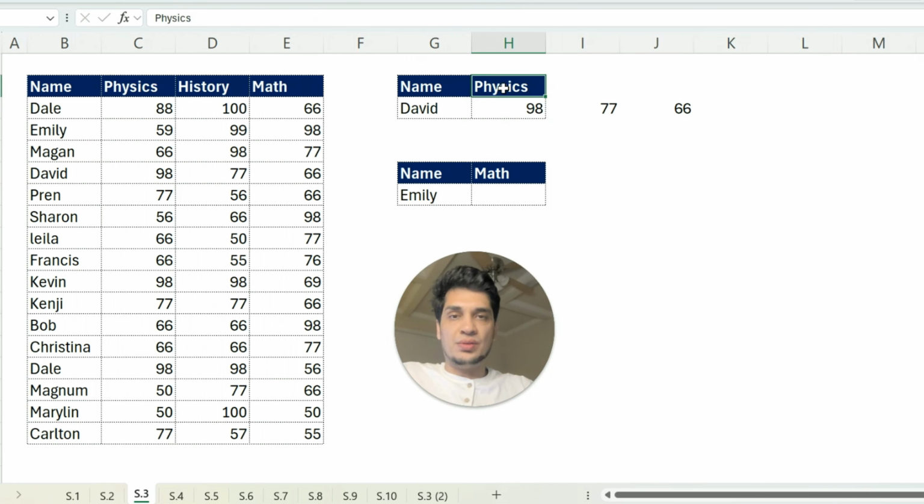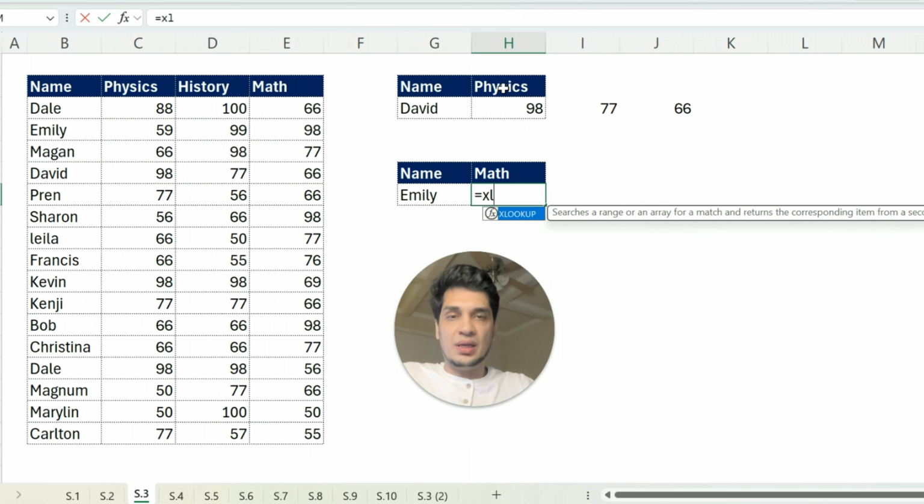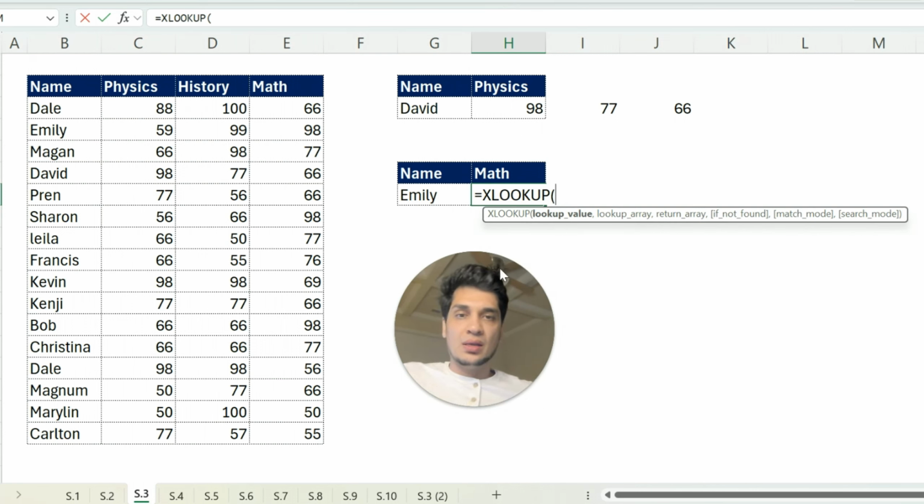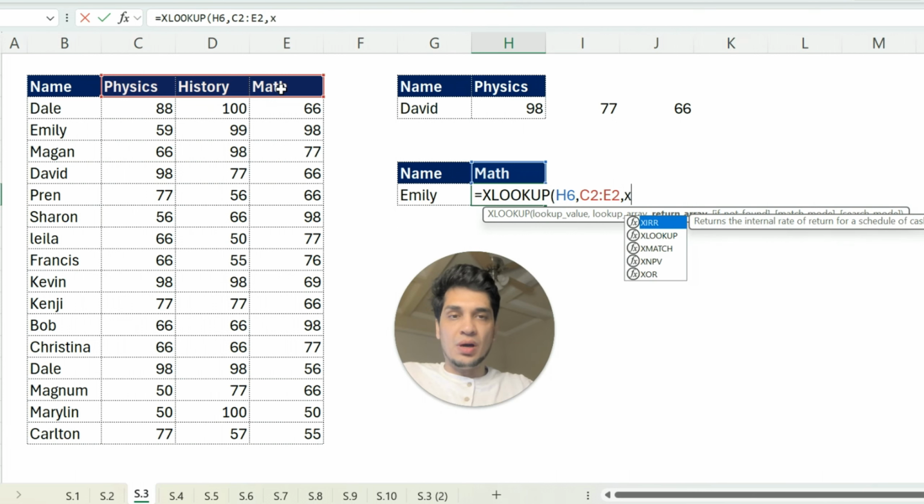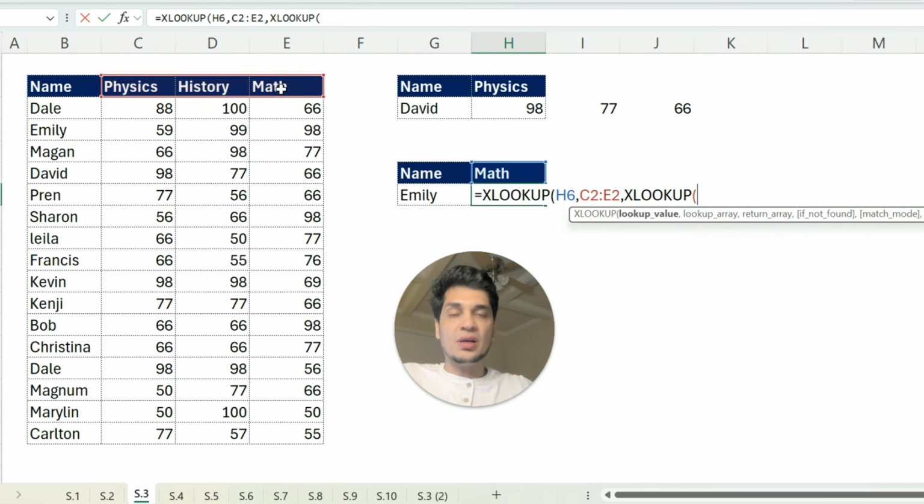Now Control Z, let's go to another cell, and here I'm using XLOOKUP. The lookup value is, now I'm starting with the vertical side, Matt is in the vertical section of the table, cell C to cell E, comma. Now I will use another XLOOKUP formula, exactly the same formula as I have used above. I can copy and paste the formula, or I can rewrite the formula.